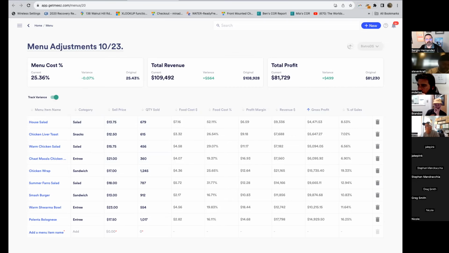Yeah, Ashley, great question. I think this is probably a really good feature request if it's not already something we're working on: can we save versions of the track variance? I think that's for sure something we would want to get on the list, Sergio. So we'll pass that along, because to be able to save it and come back to it later on to say, okay, what did I do again? What were my changes? That's really important, I'm sure. So we'll definitely be bringing that to our team for sure.